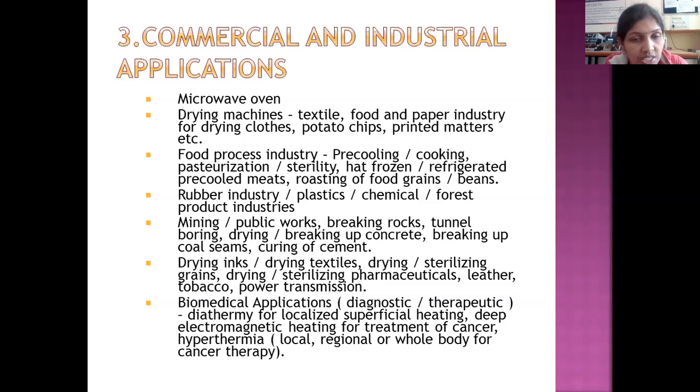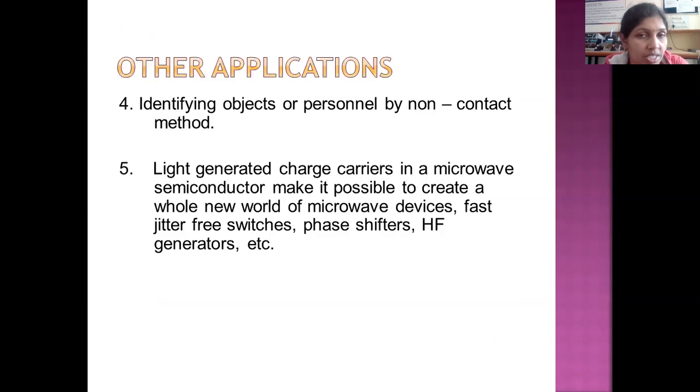And for biomedical applications, especially diathermy and hyperthermia. Diathermy is localized superficial heating, and hyperthermia is a part of cancer treatment. The other applications are these: they are used for detecting personnel by a non-contact method, and they can be used in many microwave devices like jitter-free switches, phase shifters, etc.